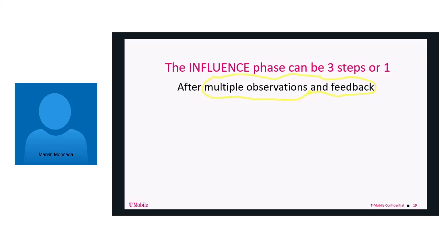Ayan. So here, after multiple observations and feedback, tandaan natin, kailangan natin mag-multiple observations and feedback. After the act phase, can the expert display the behavior? Ginagawa na ba niya yung behavior na sinabi mo? If the answer is yes, celebrate success. 1 step in the influence part. Ginagawa na niya eh. So guys, remember, sa act phase, they know what to do. They can do it. They committed. So there's no reason for them not to do what you do.